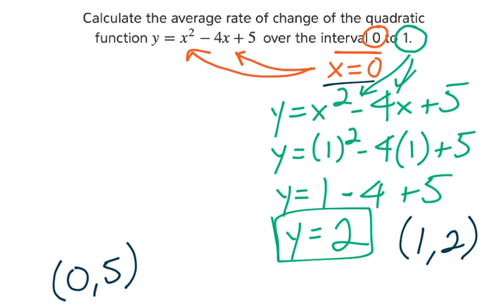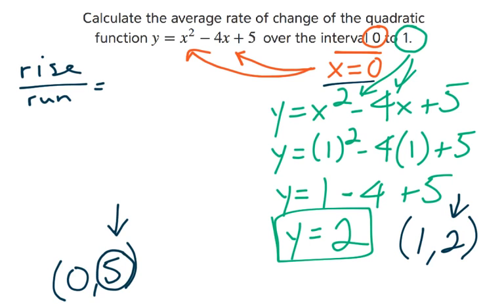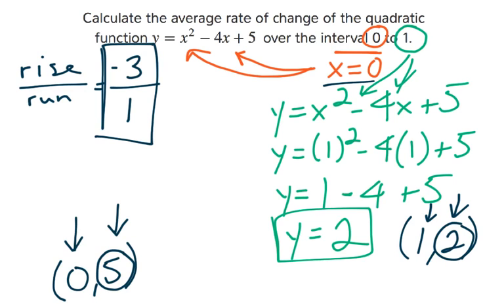My very last step is to find the average rate of change. So that is, again, rise over run, right? And my change in y, just look at my two y points. So it went from 5 to 2. That is negative. So the rise is not actually a rise. It's not going up. It's actually going down. So it's a negative 3. Okay, it went from 5 down to 2. It went down 3 points. And then the run, the x value went from 0 to 1. It's just a positive 1 run. So the average rate of change here is actually negative 3 divided by 1, or just negative 3.